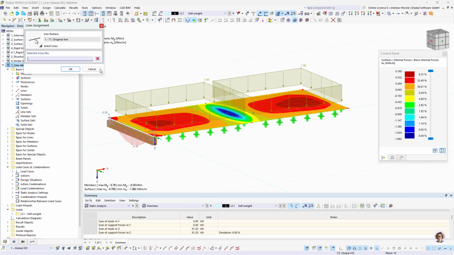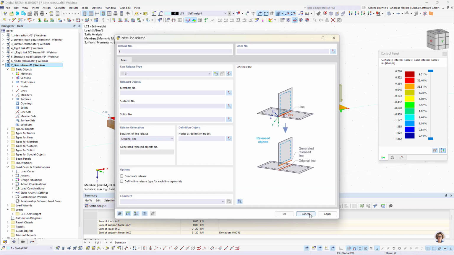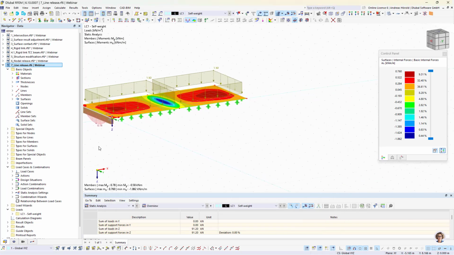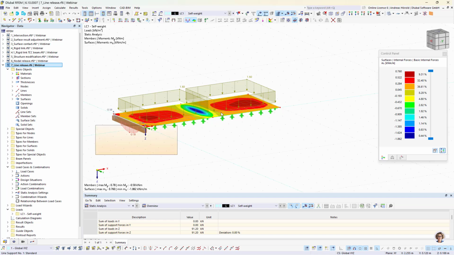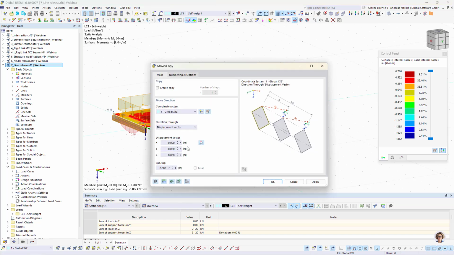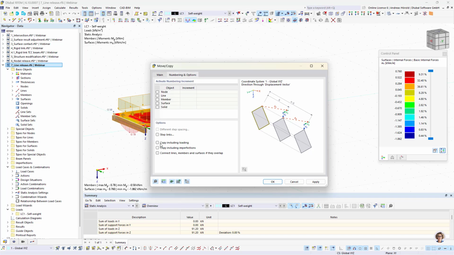Or just a moment, to compare the results better, I would like to copy the surface again. Or all components. Copy 6 meters or 7 meters. Create a copy with loading, okay.